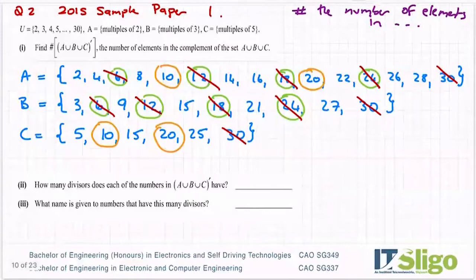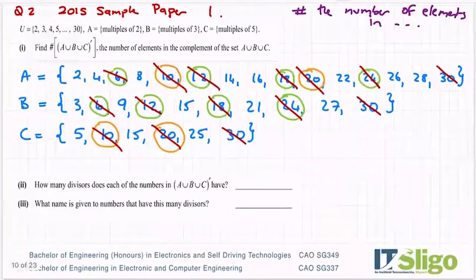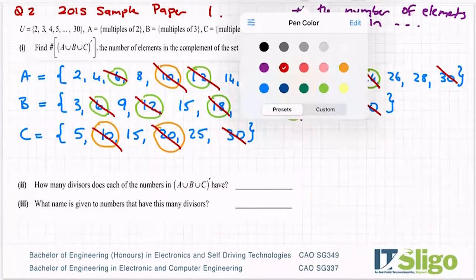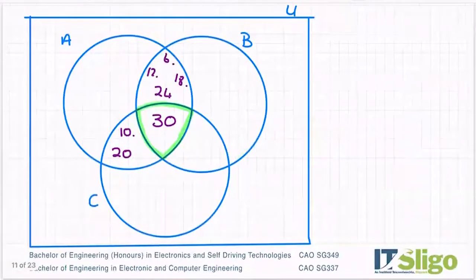10 and 20. And let's get our red pen. And they're now also gone. Okay, and lastly, we have what's common between B and C. Let's get a color. Let's get pink. So B and C. I have 15 and 15, not 5, not 25. So just 15 between B and C.